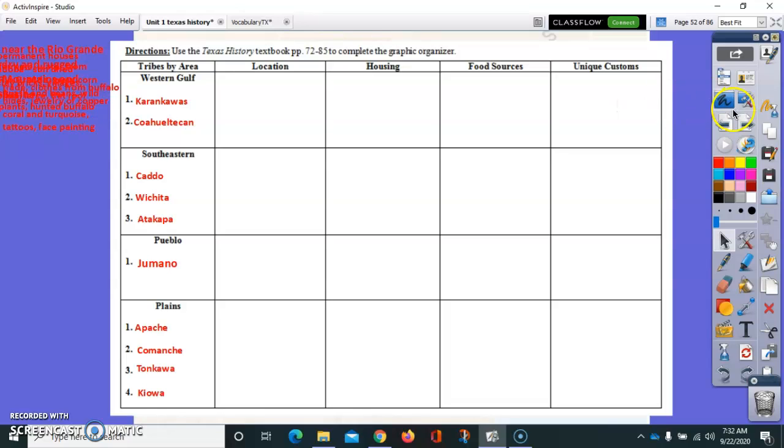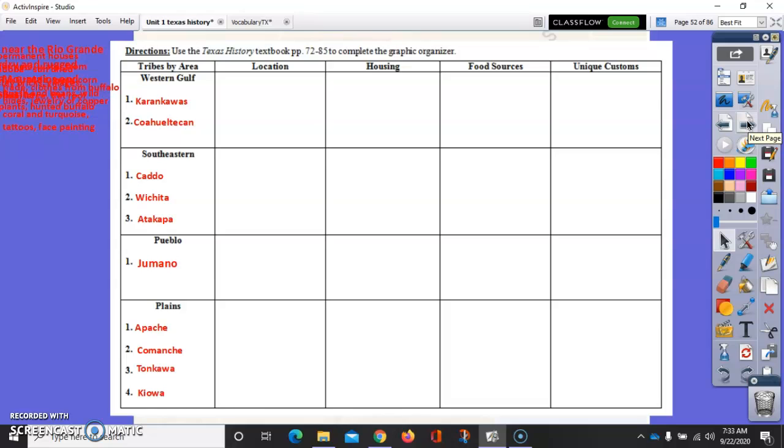So, for example, the Karankawa are going to use a certain animal to create a type of mosquito repellent. Well, why would they do that? Well, here's a clue. They lived by the Gulf, and mosquitoes tended to be particularly bad in that area, so they had to come up with something. The Caddo are going to be famous for something that they build as part of their religion. So you'll be looking for information along those lines in order to describe the life of the Southeastern culture and the life of the Western Gulf culture.